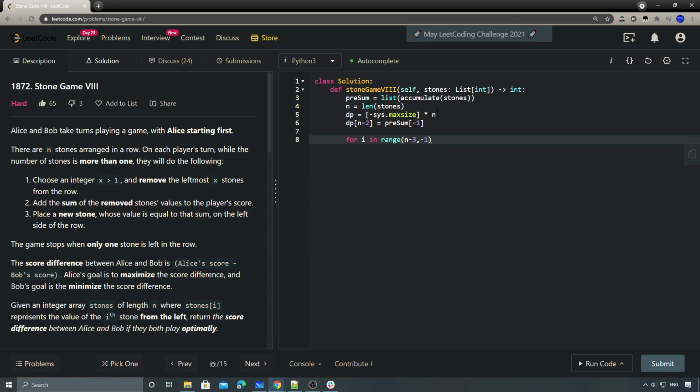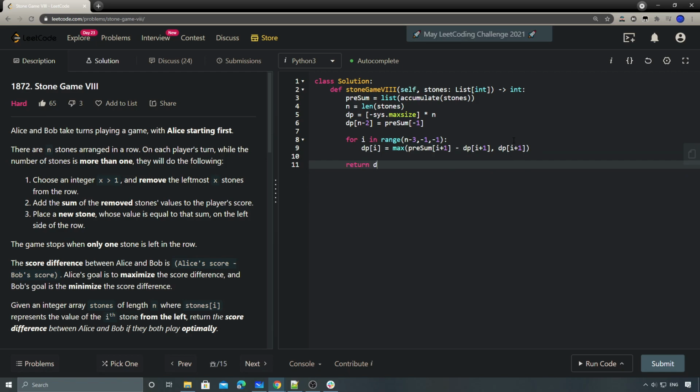And then we just do this minus 1 and minus 1. So basically, we have two options, right? The first option for dp I is that we take the next two numbers. By taking the next two numbers, we have presum of I plus 1. And after that, we're handing the game to the next person, who will play optimally, which means he will try to get the maximum difference starting from dp I plus 1. And the next option is if we try to take the next 3, 4, 5, and 6, in that case, it's exactly the same as dp I plus 1.